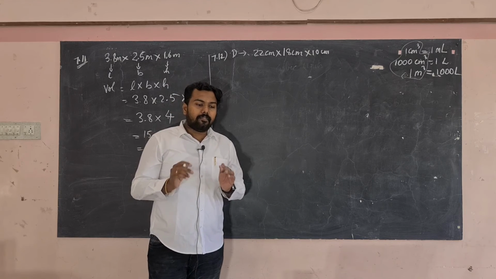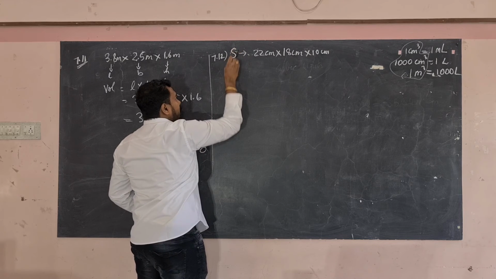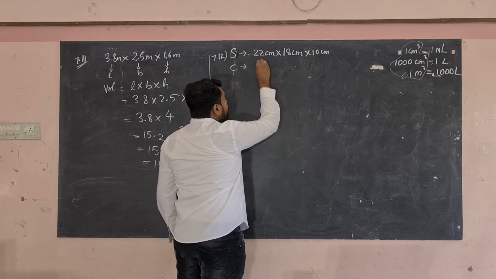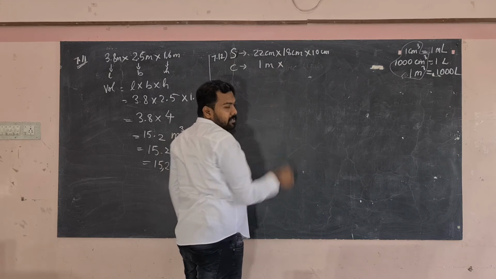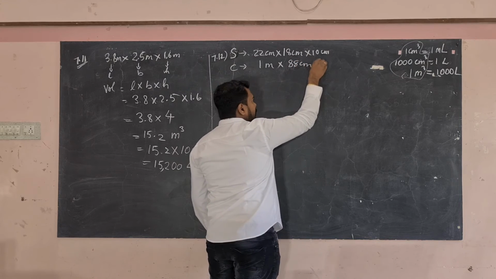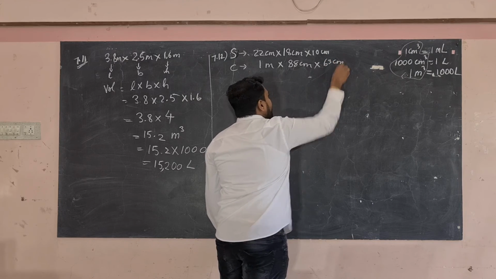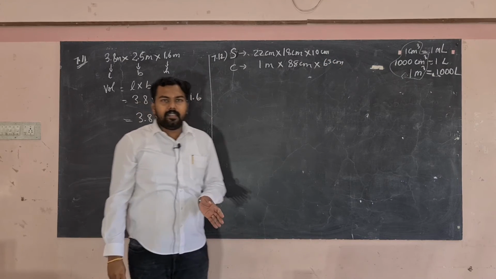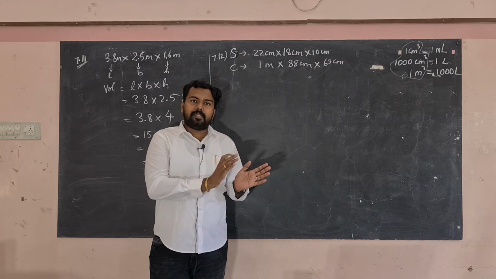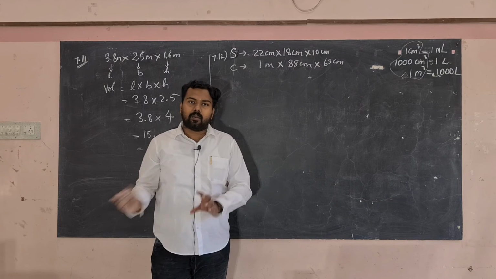In a carton of dimension, இது வந்து இதோட ஸ்வீட் பாக்ஸோட டைமென்ஷன். ஓகே, இது ஸ்வீட் பாக்ஸ். கார்ட்டனோட டைமென்ஷன் என்ன கொடுத்திருக்காங்க, 1 மீட்டர் cross 88 cm cross 63 cm. Okay, 63 cm. Okay, so first யோசிச்சு பாருங்க, ஒரு ஸ்வீட் பாக்ஸ் இருக்கு, அதோட டைமென்ஷன் கொடுத்துட்டாங்க. அந்த ஸ்வீட் பாக்ஸை எத்தனை ஸ்வீட் பாக்ஸ் வந்து கார்ட்டனுக்குள்ளே வைக்கலாம்னு சொல்கிறாங்க.